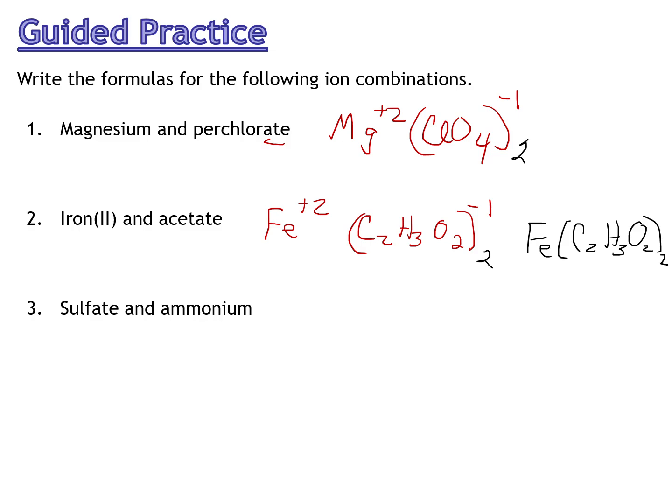So sulfate and ammonium. Go back to that. All right, so sulfate, it's got that -2 charge on it. Ammonium is the positive one. It has to go first. So I'm going to write that one first so I don't confuse myself. So it's NH4 with the +1 charge. Sulfate is SO4 with a -2 charge. So I'm going to swap and drop the top numbers, and we'll do it properly. So we end up with 2 NH4s and 1 sulfate.